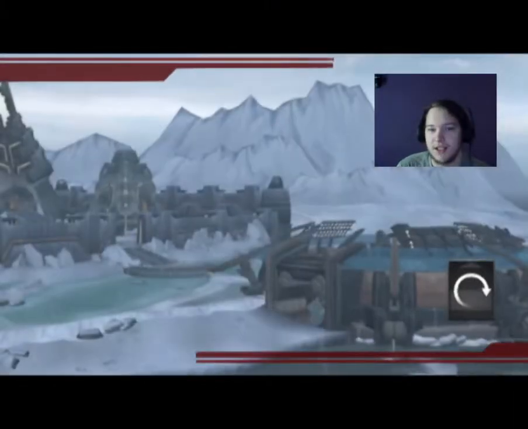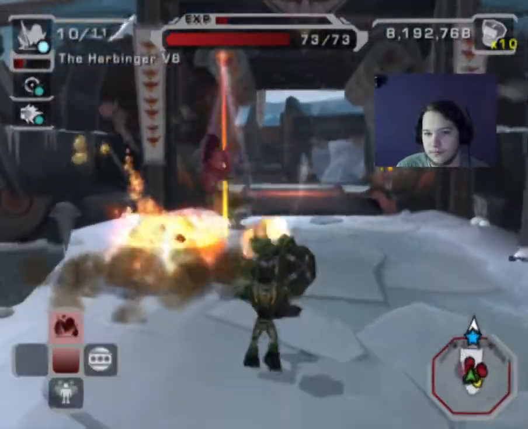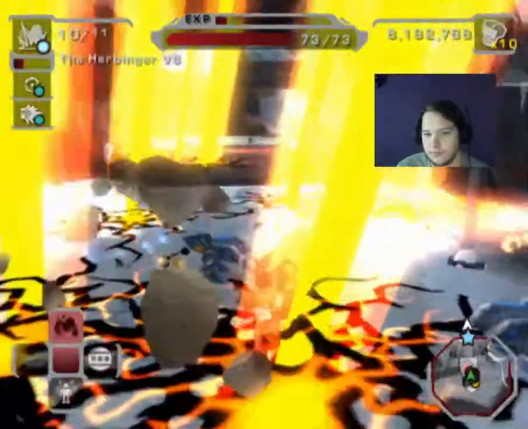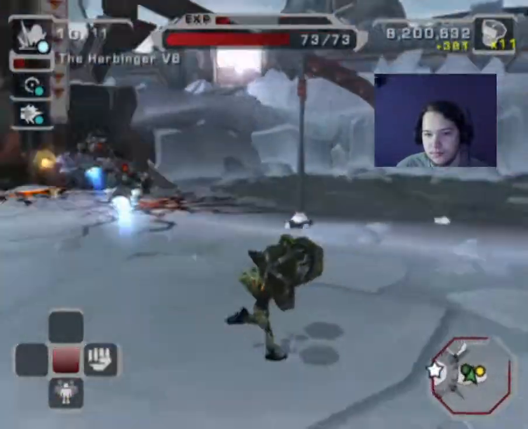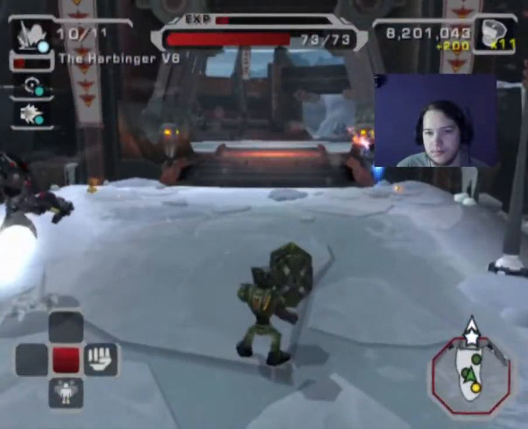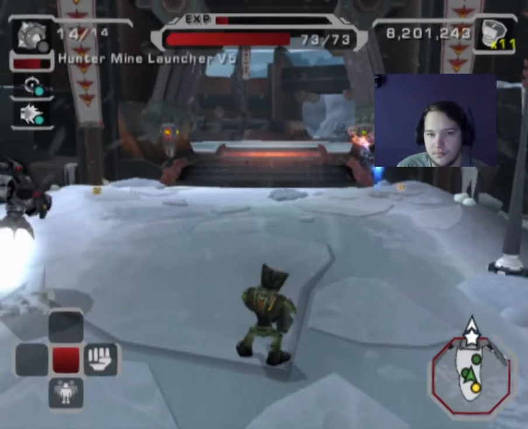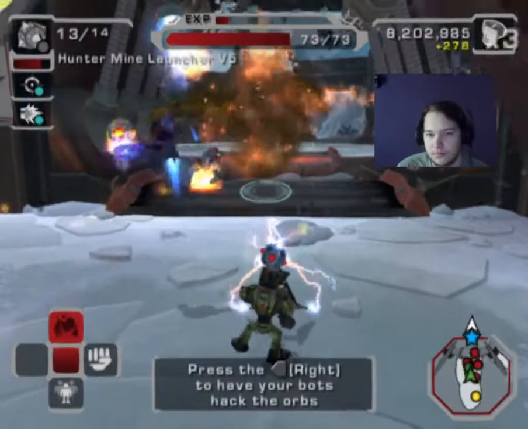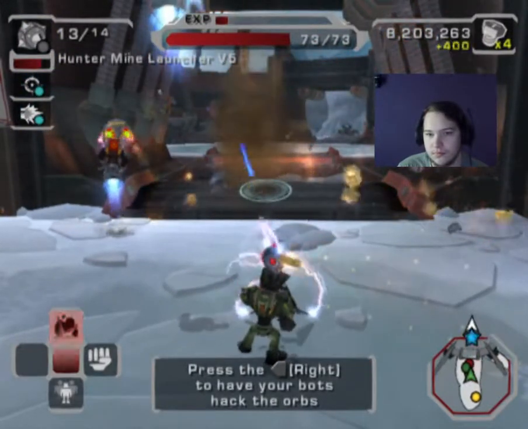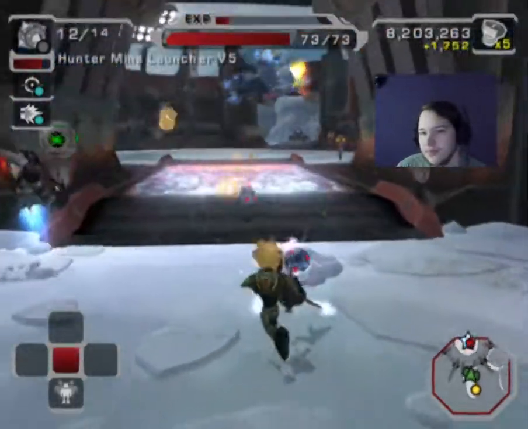Planet Shard. A win today will keep Team Darkstar in the running for a shot at the championship title and Ace Hardlight. The action has begun, folks. The wind is blowing and the snow is falling. This is perfect sauna weather. Ratchet, hack those security orbs to activate the bridge.